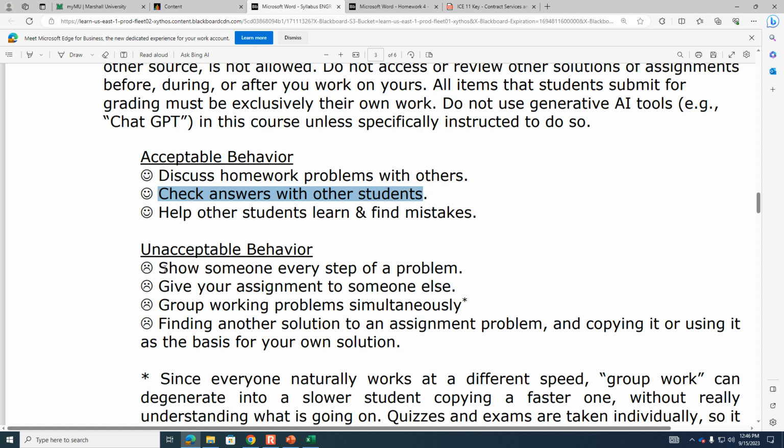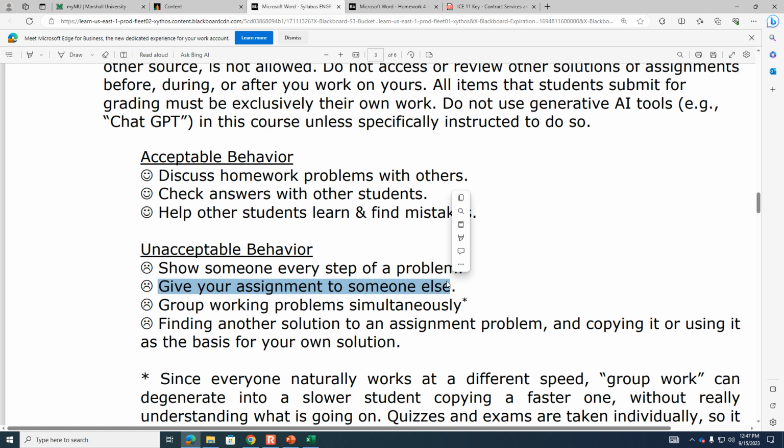Now, what's not okay is to show someone every step of your solution. Like if you take a picture of your homework and you text it to someone, they're most likely just going to copy it. And you've effectively robbed them of the opportunity to go through that strengthening exercise that they'll need in order to be ready for the exam. So don't show someone all of the steps, or don't give them your homework assignment to copy, because when inappropriate collaboration is identified, the penalty is larger than if you had just not submitted the homework at all, regardless of whether you're the person who's providing the copying material or the person who did the copying. Both people will receive a penalty.